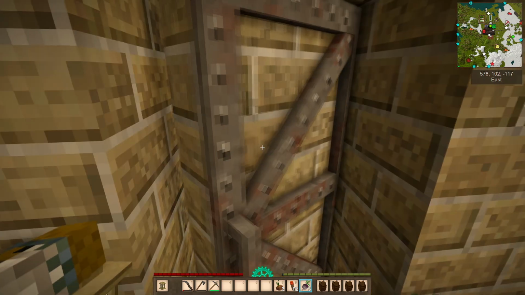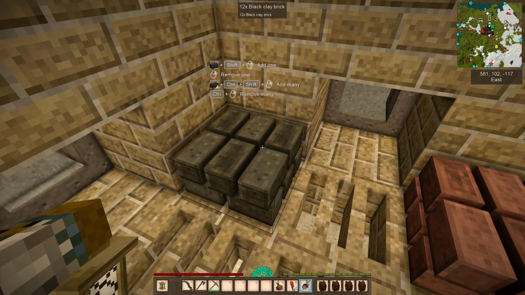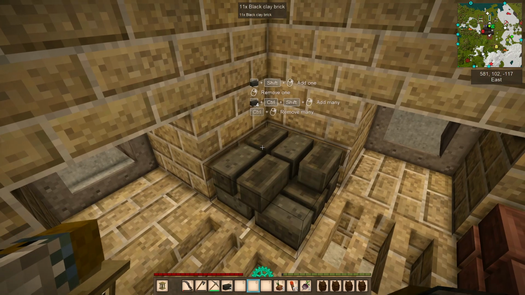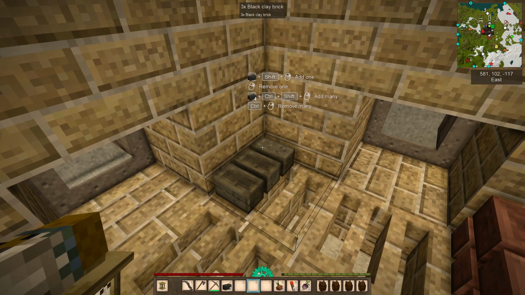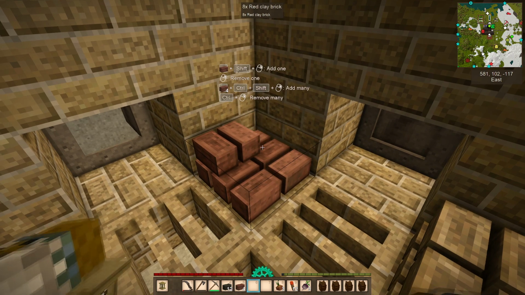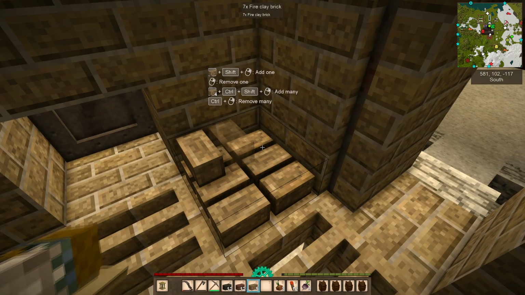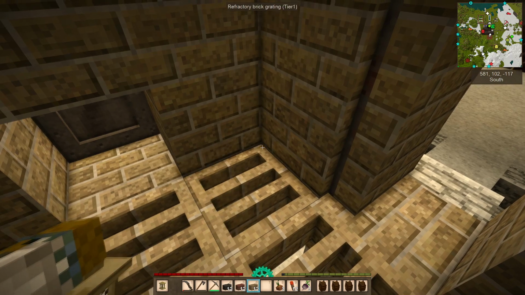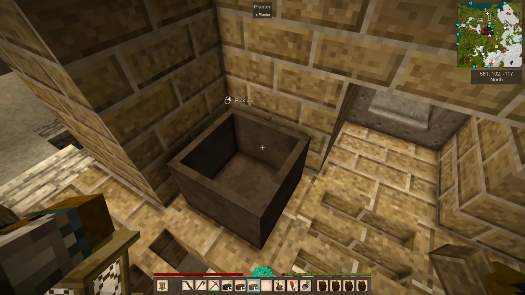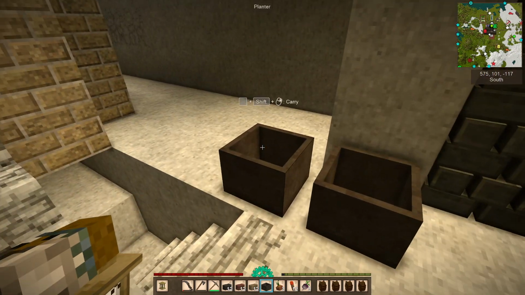Right, we have finished again. Now what do we get this time? We have got black clay bricks, red clay bricks, our normal fire clay, and our planter. Right, so I mean, we're doing well on the planters.